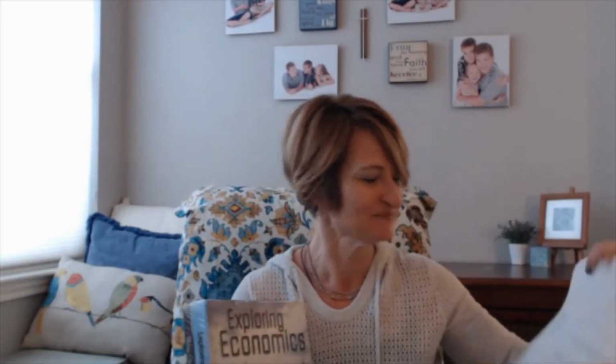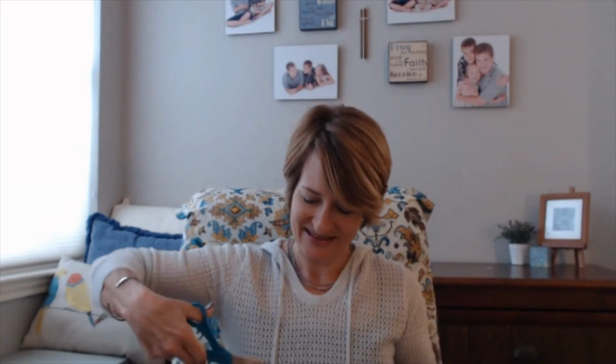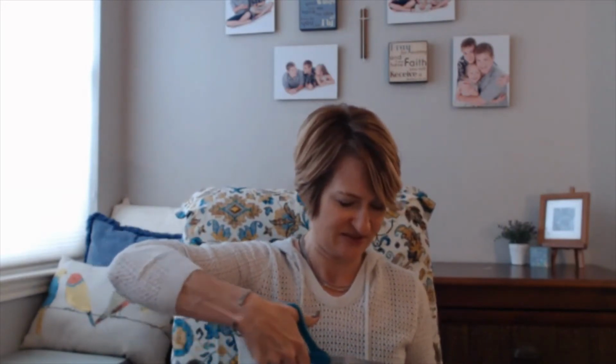Oh, that's important because sometimes I have had curriculum where I've had to figure out the answer, and it's not always the easiest when it's a more intense program like high school. So excited about that. Let's see what else is in here. This is a big box, by the way, and these books are really heavy. This came with the list of everything in here. Now I get to open this, and I'm going to pick up my scissors again and see what's in here without damaging the book.